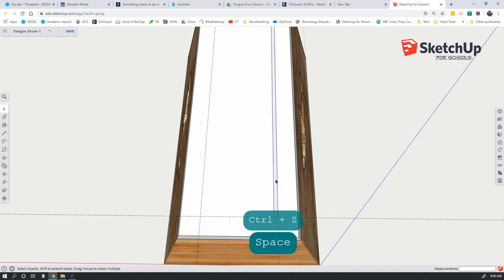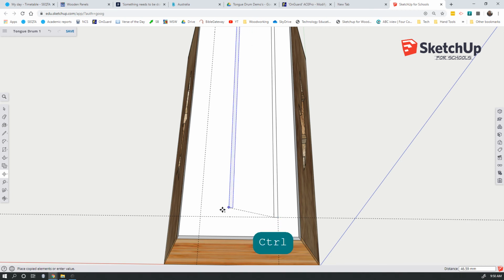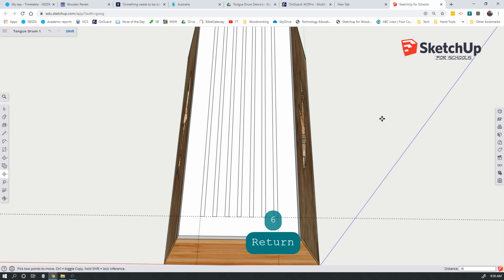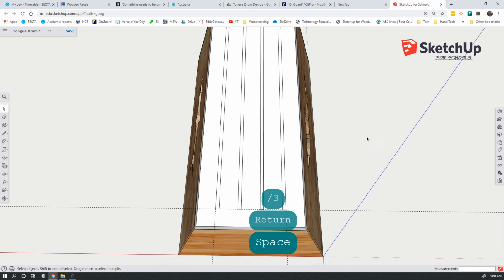Select only the rectangle, move tool, grab the corner, click once, press control once to make a copy, click again at the opposite corner. Now simply type divide 3. If I typed divide 6, it would divide the space by 6. We don't want that. We want divide 3. All right, now we can deselect that tool.